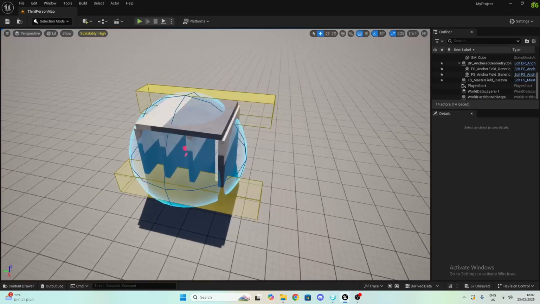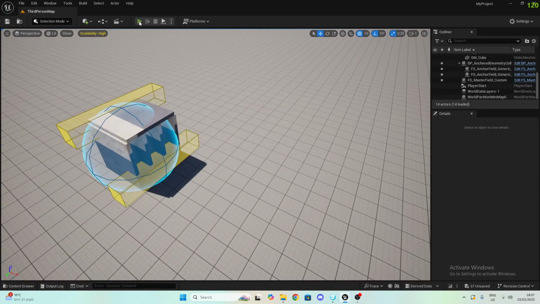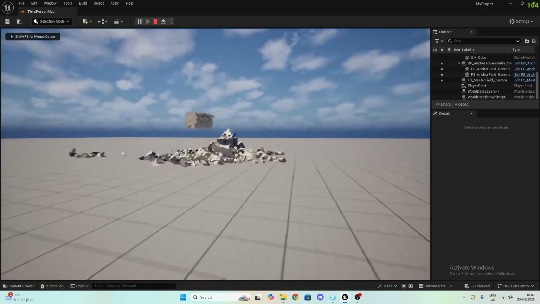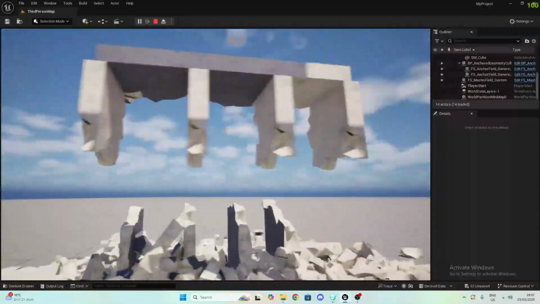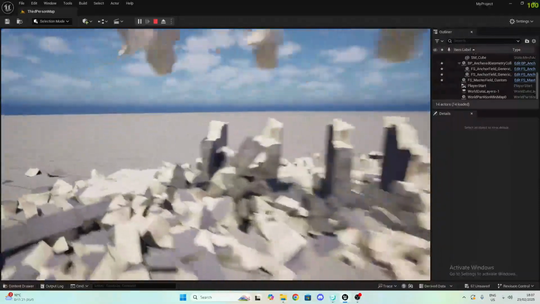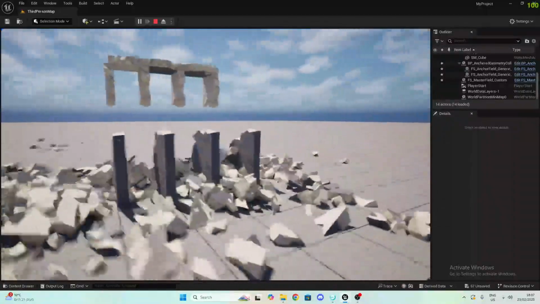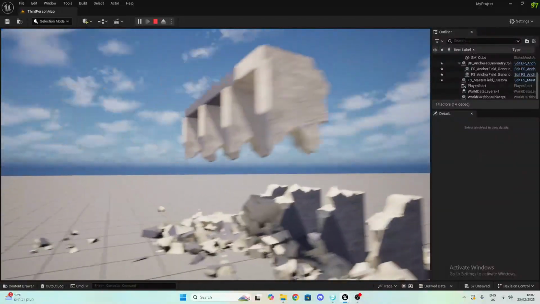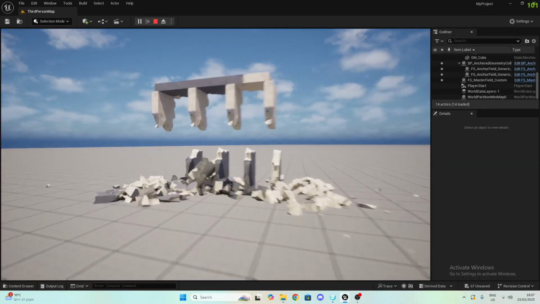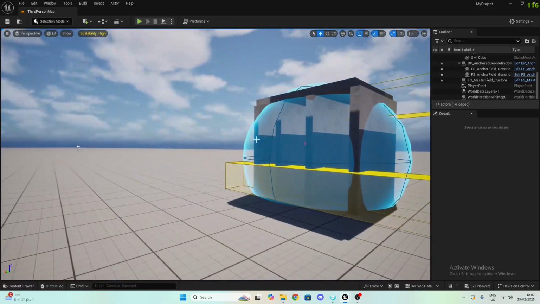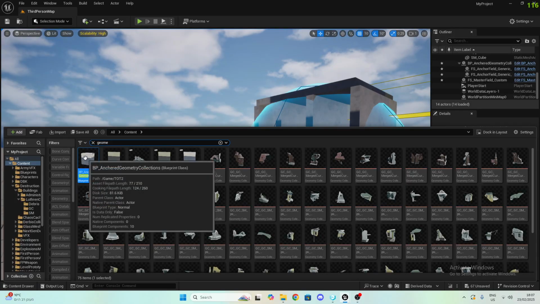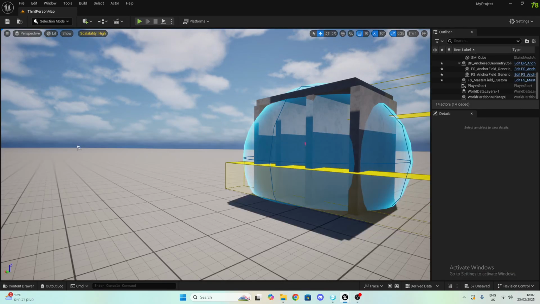So now let's see what is happening when we click on play. We have successfully initialized every geometry collection with our anchor fields, and this is just looking great, and this algorithm will work on any building that you create with this geometry collection blueprint.